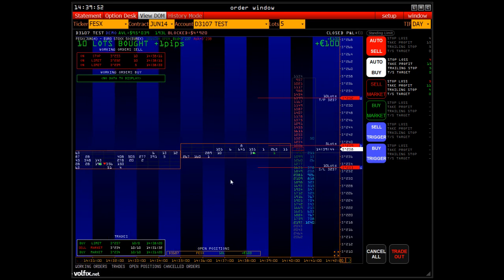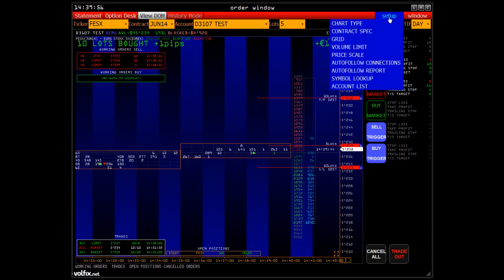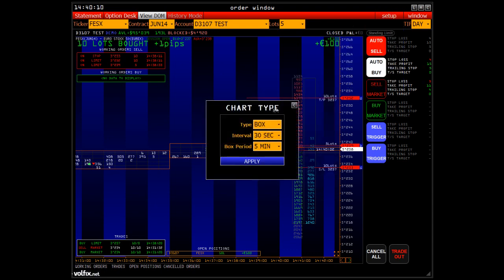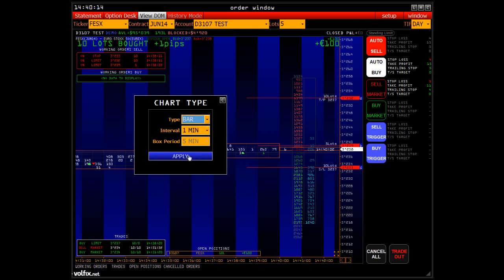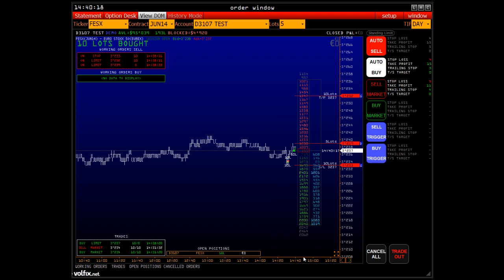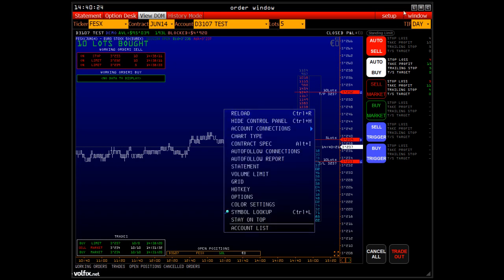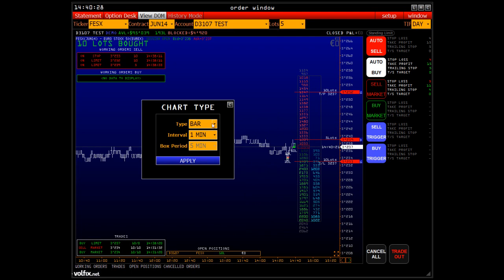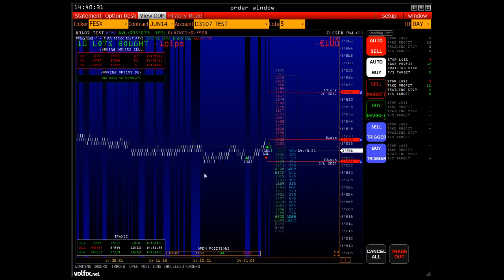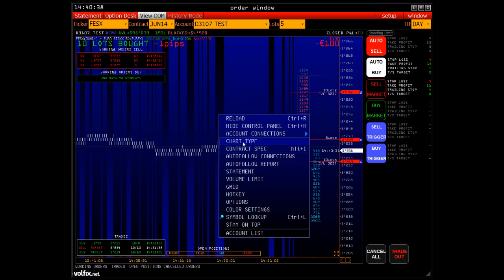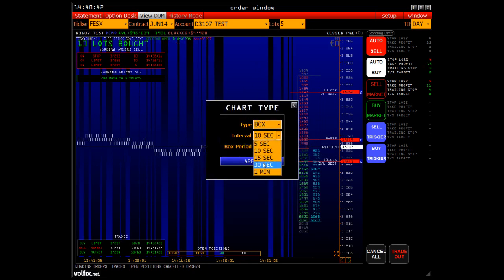While we are waiting for this, I would like to draw your attention to the following. The Setup button. Here the most frequently used functions are duplicated, which are also present in the context menu called with the right mouse button. Setup. Chart setup is the chart view. By default, the bar chart is displayed on your screen. If it is convenient for you, you can work with the bar chart. Also, the tick chart can be used. In addition, you can use the box chart with settings convenient for you. So you can trade in a way convenient for you.